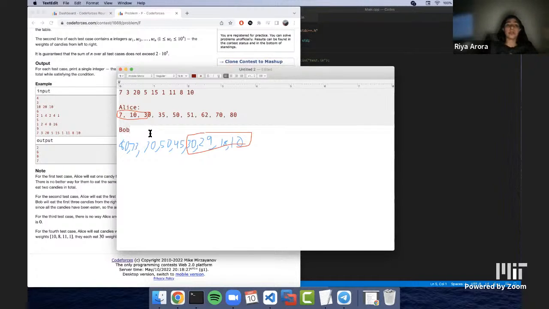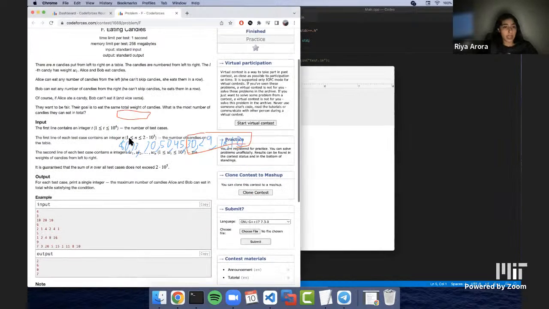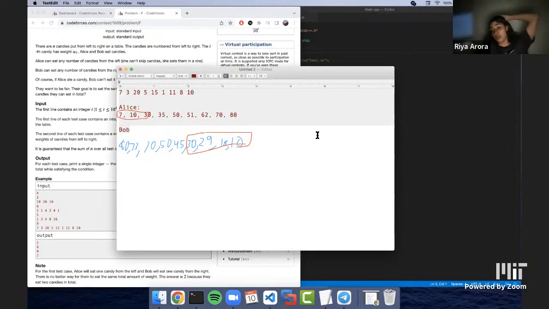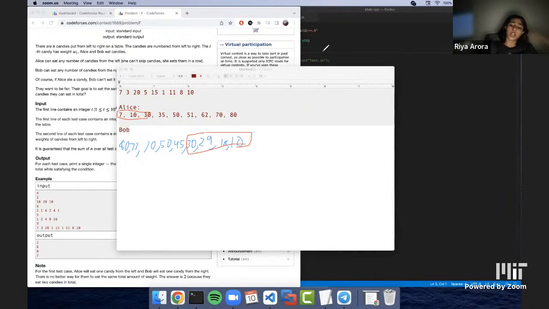Okay, but from prefix sums, what do we do next, right? Because clearly we can't just test all possible values that Alice has and all possible values that Bob has, because this will take n squared, and n is 10 to the power of 5. We can't do n squared for that. So what we kind of want to do is say something a lot simpler. Let's go back to the problem solving strategy, because it's not just prefix sums, right? There's clearly more than that.